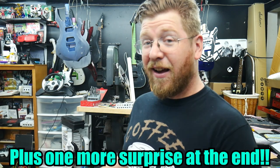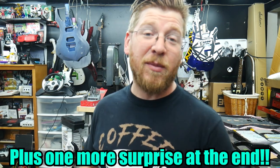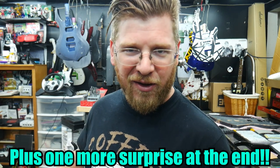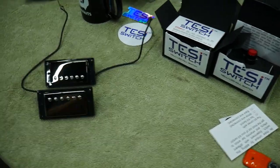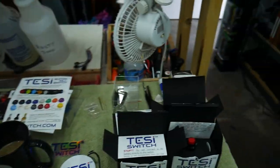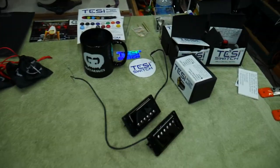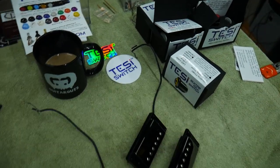I also wanted to show you a little preview of the guitar that's going to be on this week's Trash to Thrash. I just assembled the pickups, so let's start there. Look at all this cool stuff we just got in — I'll show you the pickups close up, we got a bunch of kill switches from Tessie, a bunch from Iron Age, and some limited edition picks.